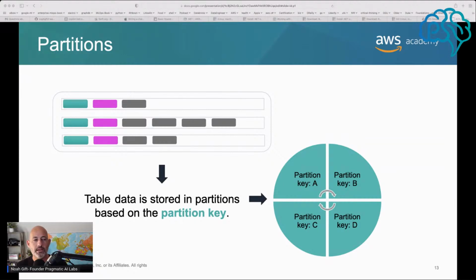And so this is one of the advantages of using a key value store system. On the flip side, if the table has a composite primary key, this would be a partition key and a sort key, then Dynamo would store all the items with the same partition key value close together and order them by the sort key value in the partition. And the sort key of an item is also known as the range attribute.